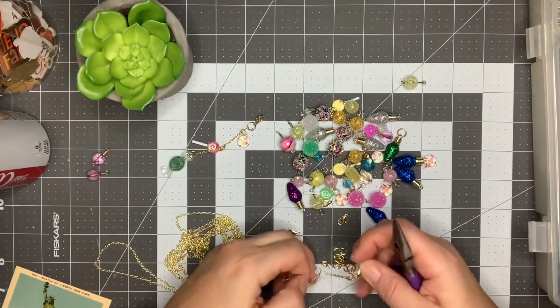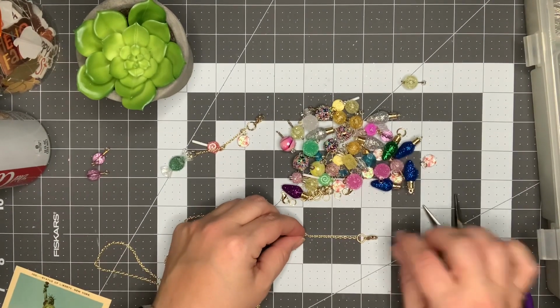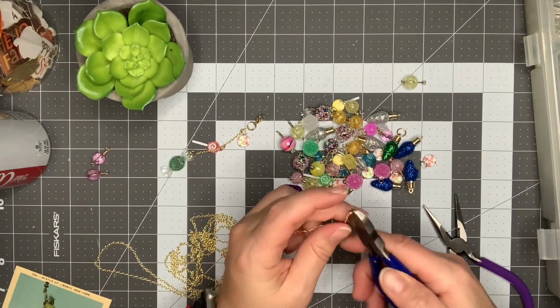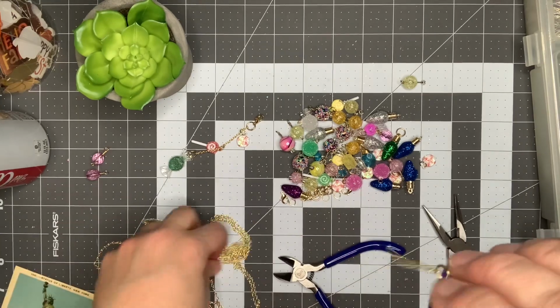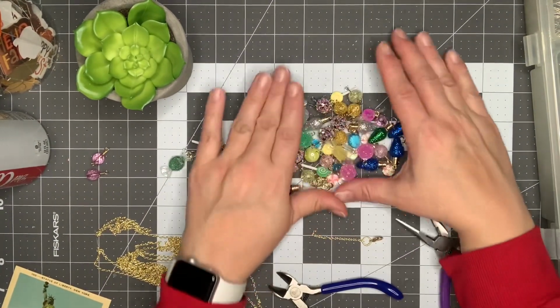Okay, so here we go. I'm gonna do about 2 inches. So I know that each one of these squares is an inch. So it looks like it's about there. I'm gonna take my one that's got the sharp edge on it and I'm just gonna snip it. And there we go. So this is what we have.